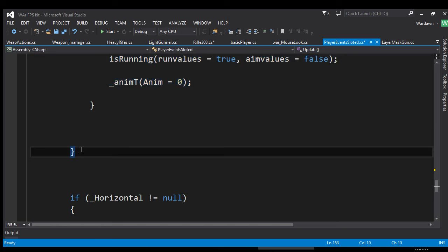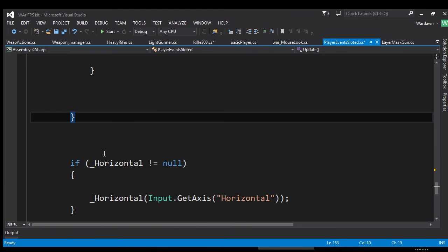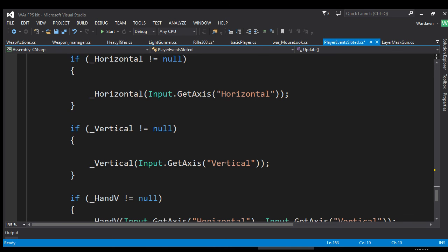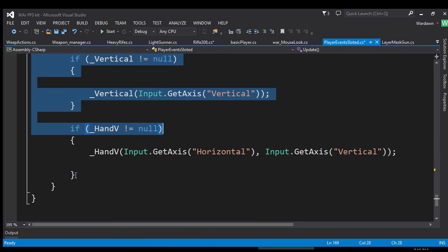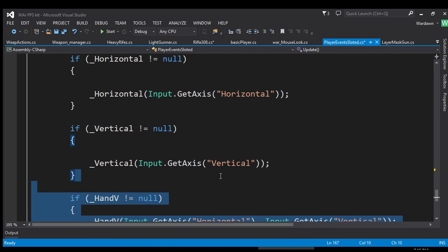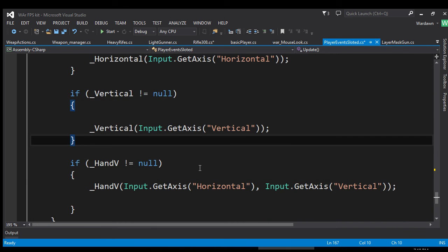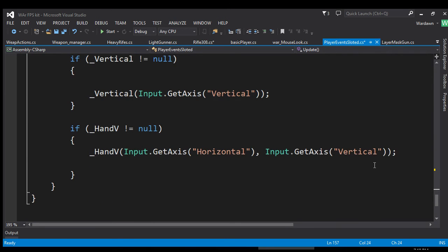And I have this in none of these running or walking variables. So this is being called every single frame. All three of these. Okay. Now I have different versions of it just because whichever one we're using. If we just use vertical, then we use vertical. If we're using both, then we do both.